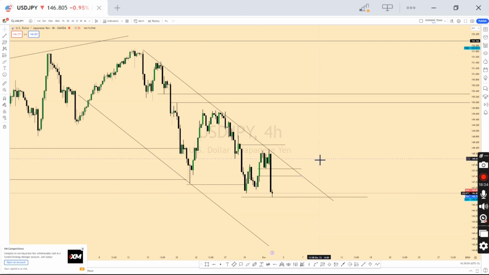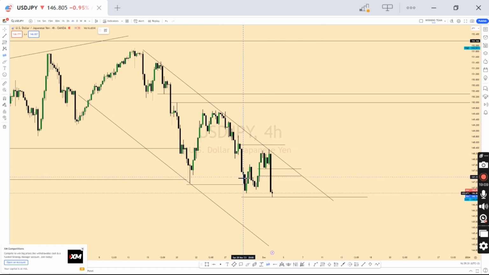Perfect. So this is the area that I'm gonna be looking for if I'm looking to take a short trade going all the way down. I'm gonna be looking at that area there, and then I'm gonna take it all the way down to this level. Okay, and then what I'm gonna use to calculate, guys, from there all the way down is this move from here to here. Okay, so let me show you what I'm talking about.